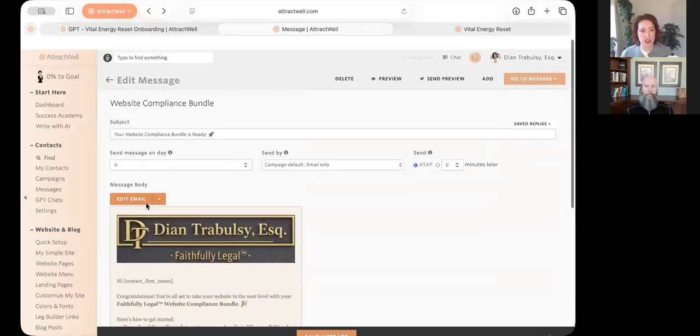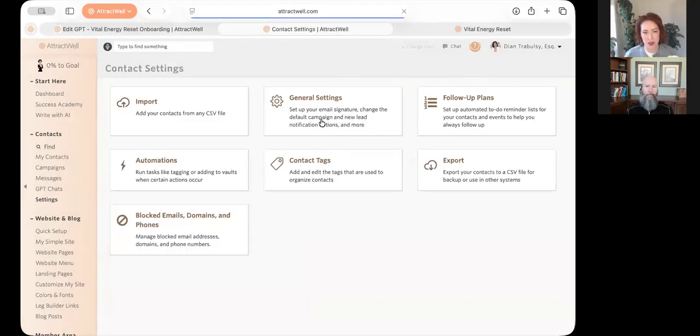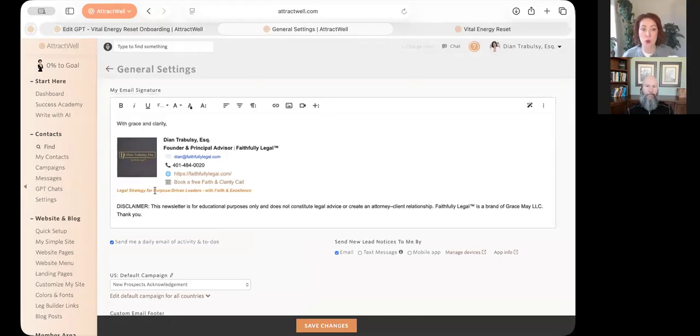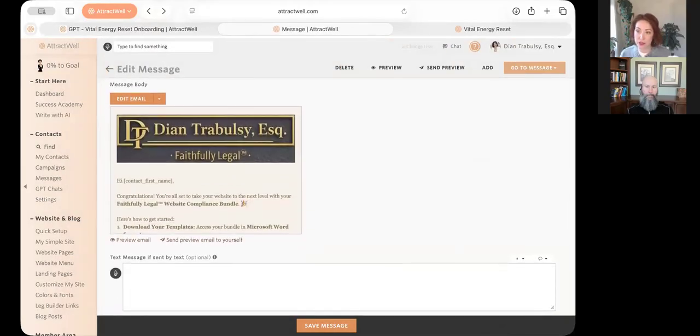And like Greg mentioned, if you were using the basic email editor, then it will automatically insert the global signature, which is what's here, right? And we don't want to remove this from what's here because we want this to show up when you send other types of messages. But I think that's something we'll have to look into on the back end, just to see if there's some kind of bug that's causing that.